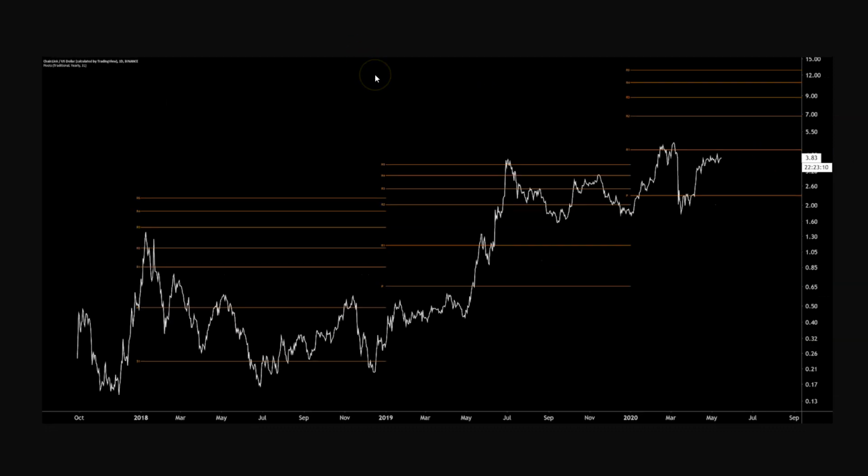We can also use yearly pivots. These are calculated on January 1st of every year based on the prior year's highs and lows. So you get your pivot, your R1, R2, R5, R infinity on the way up. And you can see price hit the R5 despite printing on January 1st. So the R5 in this case is probably $12.50, something like that. Again, $7, $9, these are big levels to watch on the way up that match the Fibonacci extension levels.